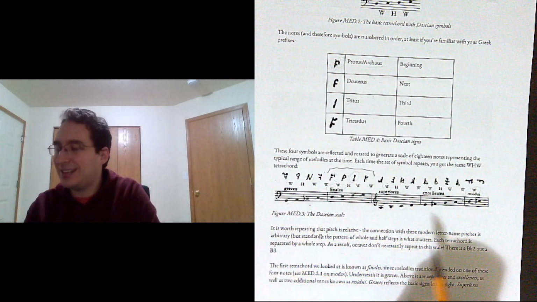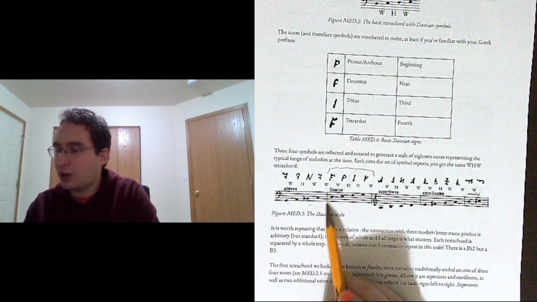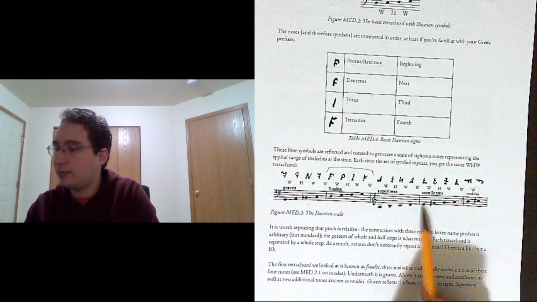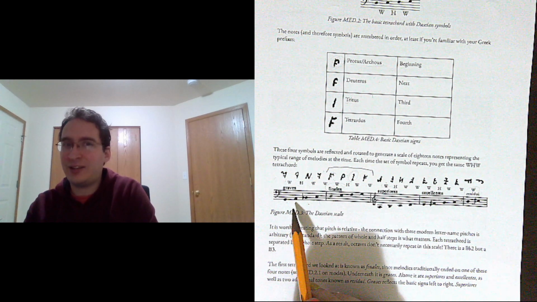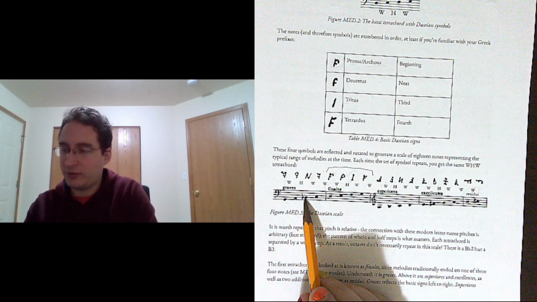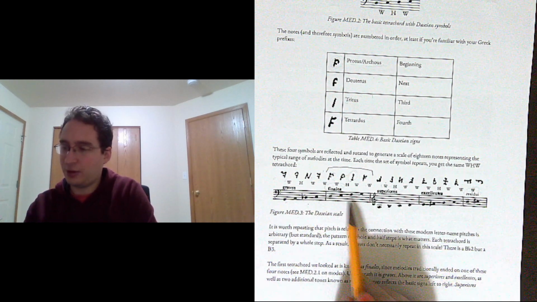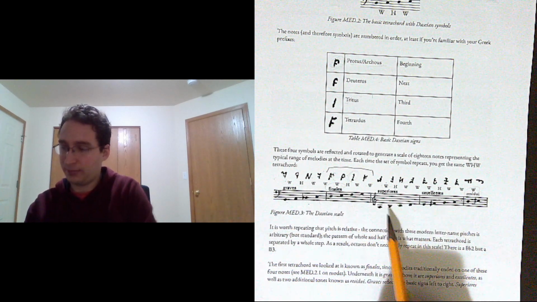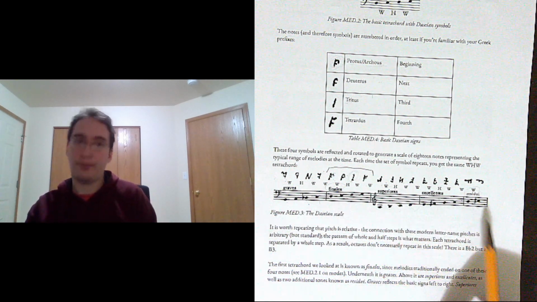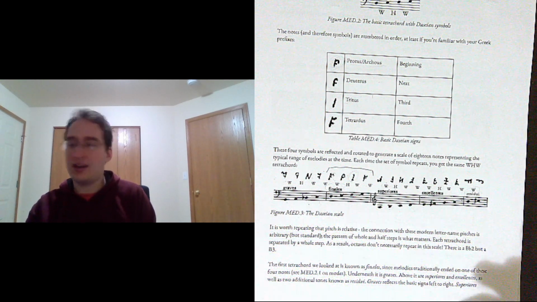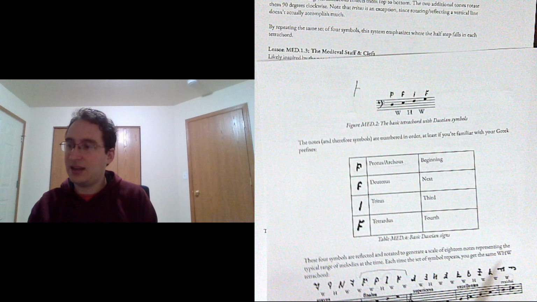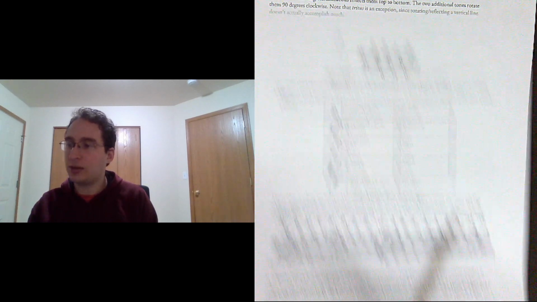When we're connecting these, it's worth noting that there's always a whole step in between these tetrachords, and as a result, you don't necessarily have perfect octaves everywhere. So like you have a B flat here, but a B natural there. You have an F natural here, then an F sharp, C natural, then a C sharp. So it's not a scale in the way that we understand it, because it doesn't repeat at octaves, but that is what is going on here.